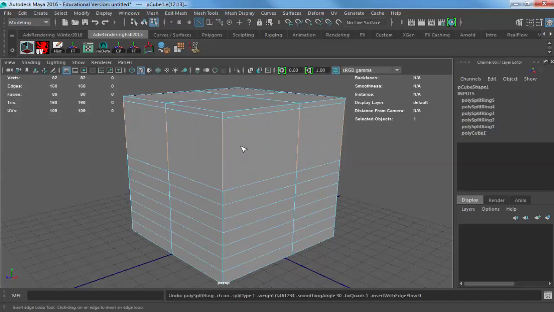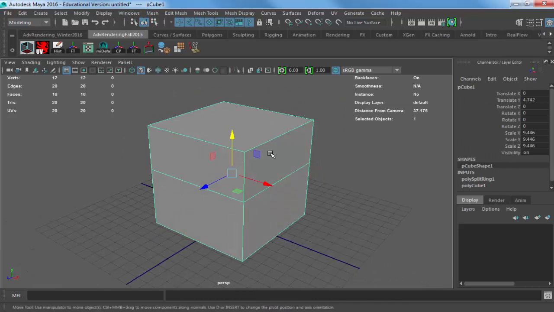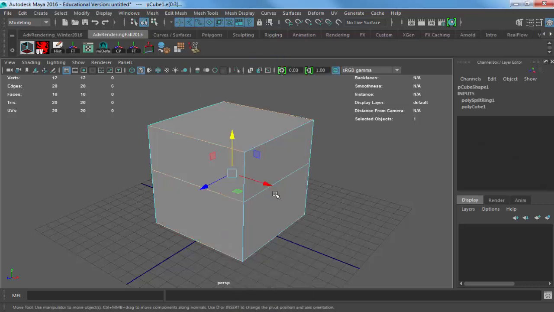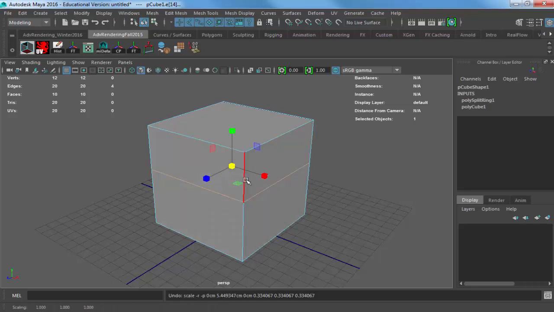So let me undo this just to get back to where I was before. There. Okay. All right, so now I have this. So let's say now, instead of me dragging the center one in, I wanted to keep the shape the same. I just wanted to like notch it in, right? So I just had a division in there. So it wasn't so abrupt like this. Like, see how it changes the entire shape of this? I don't want to do that. I just want to notch in a little bit there.